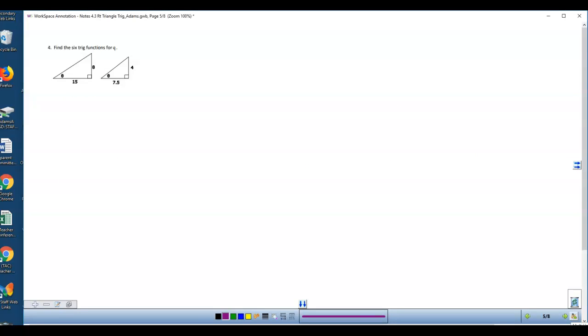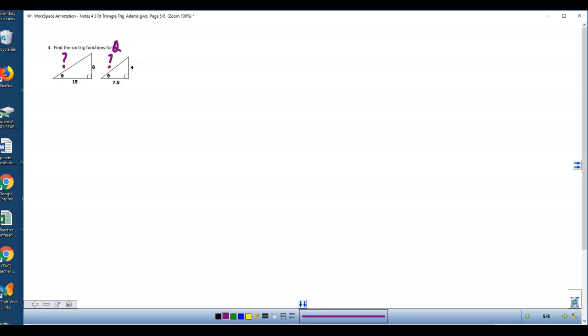All right, so we're going to find the 6 trig functions for this problem. You could use whatever symbol. I think right here, let's make that all theta. So it's 2 separate triangles. I'm going to go ahead and work through them just like we've been doing them. What I don't know, however, is I only have 2 sides. So I would need to know what the length of that is and what the length of that is before I could find all of my 6 trig ratios.